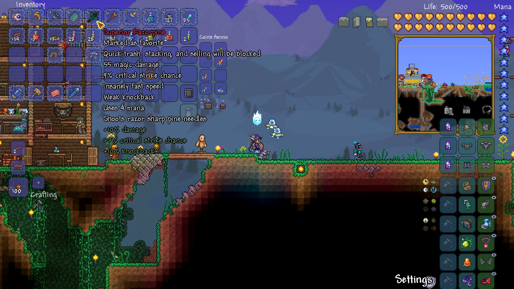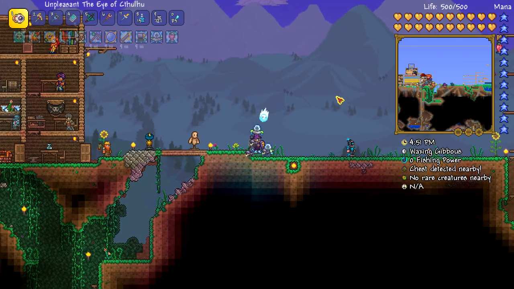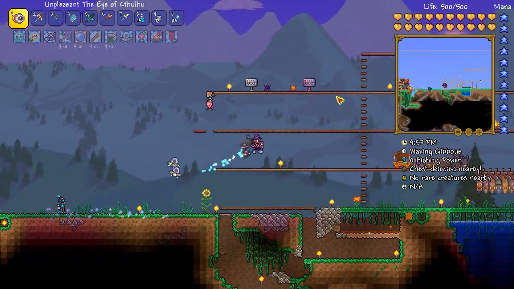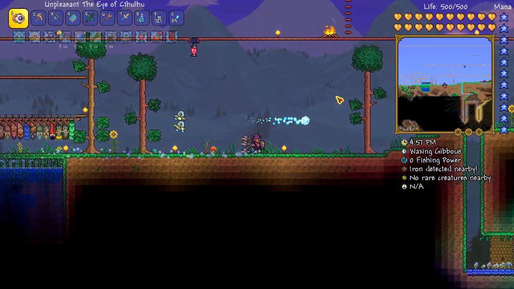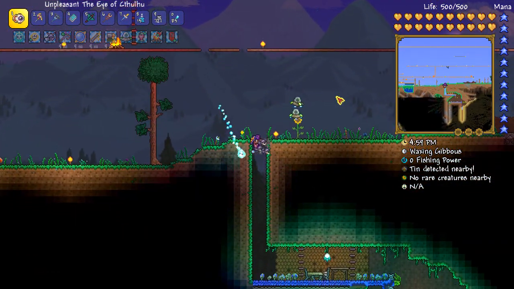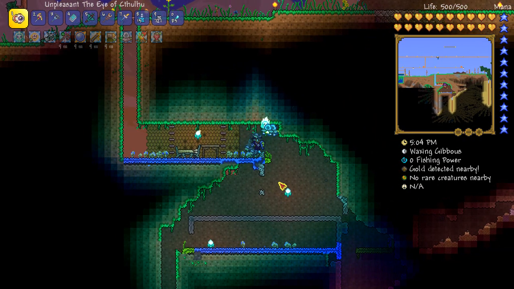Last time we managed to get the Razor Pine, which I never reforged. Superior is still pretty good, so I think I'll just try using it at that. But now that I have Razor Pine, I think it will be possible for me to get farther into a Pumpkin Moon. I'm still trying to get the Truffle to arrive. This still needs to grow in a bit more.